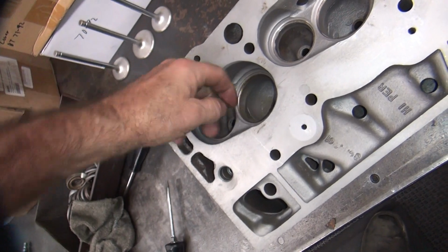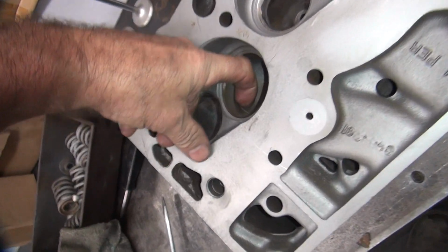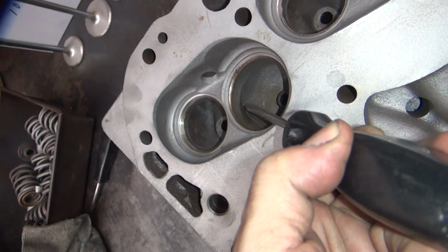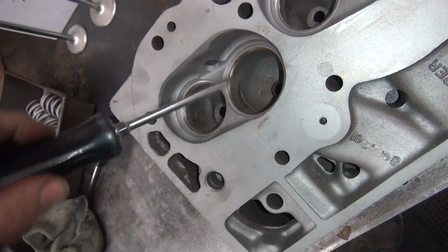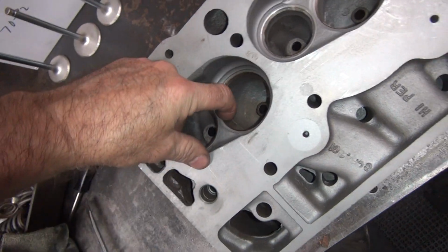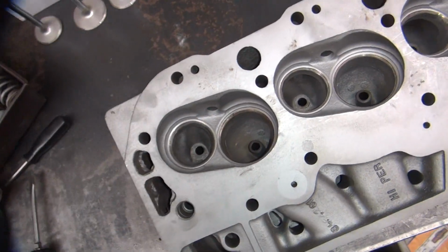Stupid car heads are not made to make any power. Same thing as over here. The intake port's way over here, tapers way up to here, and it tapers out. So just go straight down. Cut that whole thing out. It'll run a lot better.